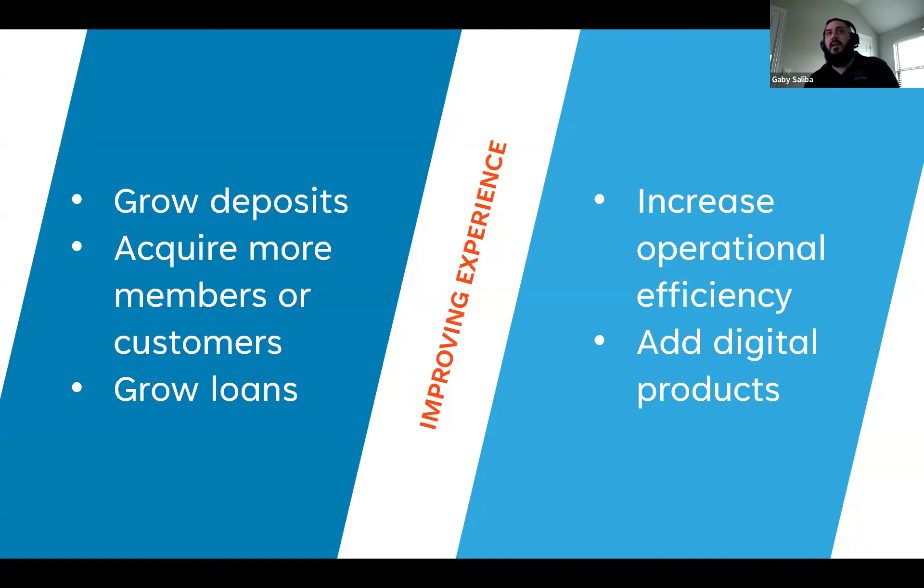When we say increased operational efficiency, that's not always directly apparent to the member, but that's kind of what drives a business to a credit union based on what you offer them on the back end. Think of increasing operational efficiencies such as ACH — a lot of credit unions, throughout the years, what would happen is somebody comes in at 6:30 in the morning and downloads the ACH file, processes it, runs through exceptions, does all that. Well, OpCon can handle that for you at 4 a.m. or 3:30 a.m. Once that comes in, it posts it automatically for you, so your members are not waiting until 7, 8, 9 a.m. until their payroll gets posted. That's kind of where OpCon excels with increasing operational efficiencies.